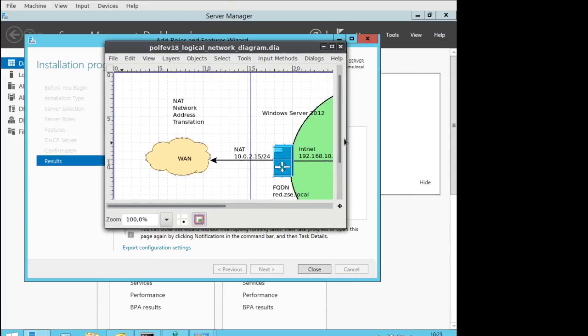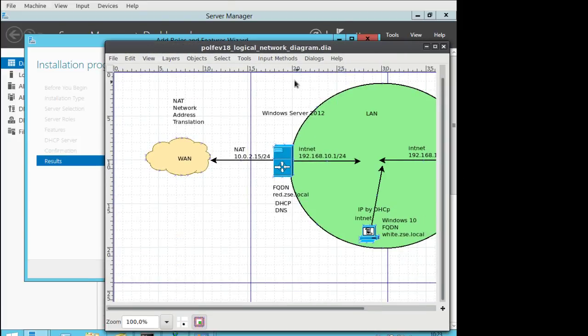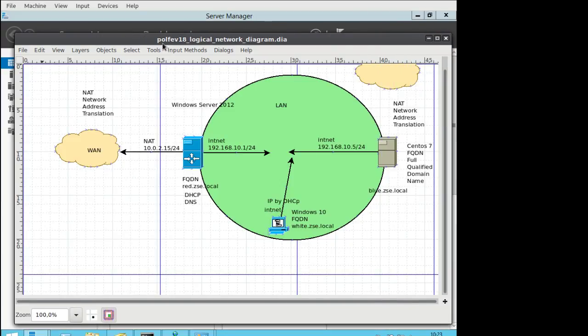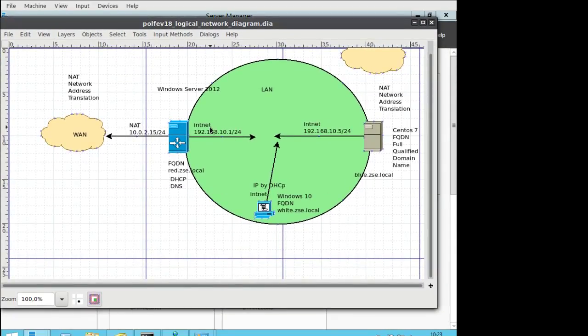Okay, here is the diagram that I was looking for. So this is what we're going to try to do. You've got here the server, the network interface, the internal interface, the FQDN, the fully qualified domain name, and right now we're installing the DHCP.